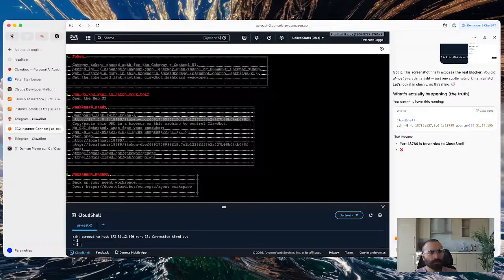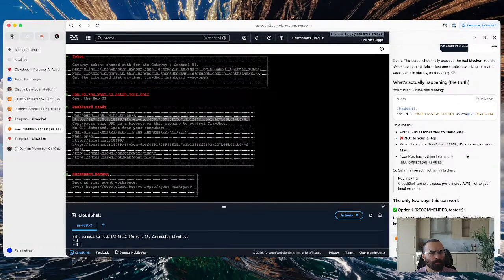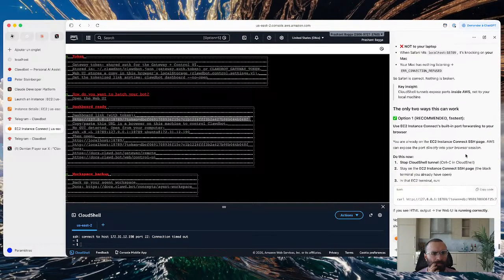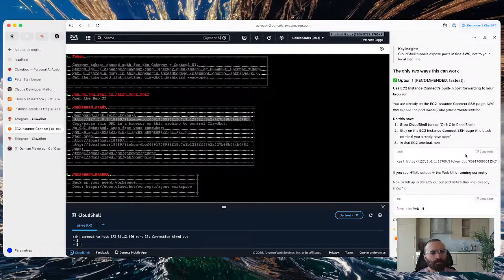You're almost there, everything right. Just one networking mismatch. You currently have this running. Connection timed out.